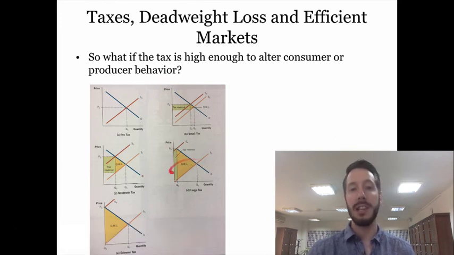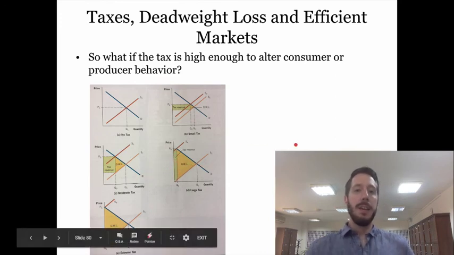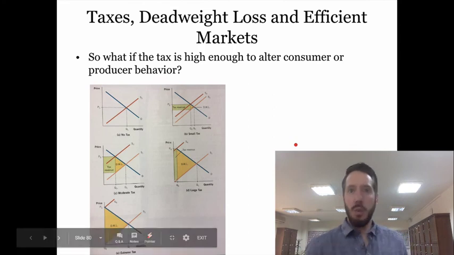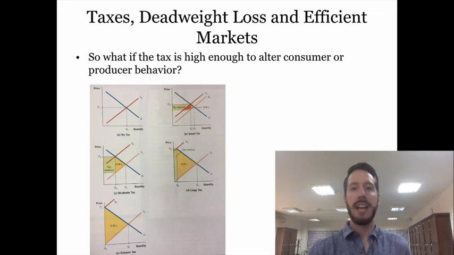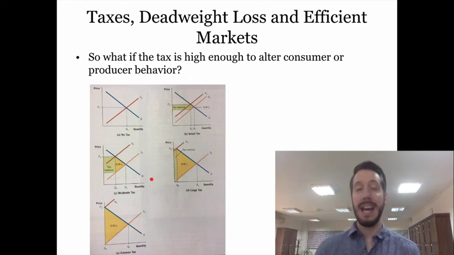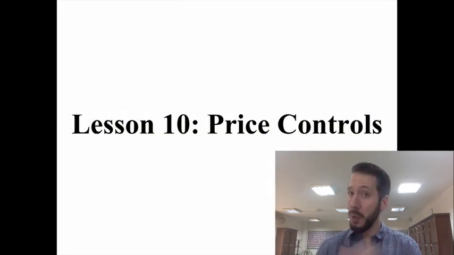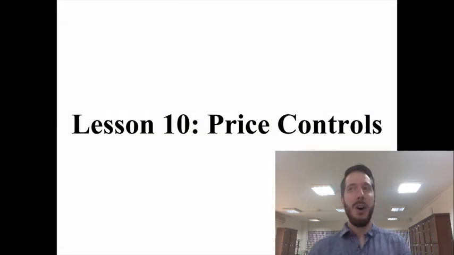So people will buy that good less and less until the tax revenue isn't even worth that high of a tax. So the goal of a government, if you want to figure out that tax revenue, you just do base times height here. If you notice, at some point, you're losing tax revenue. So for a government, you can't put ridiculous taxes on things because you're not going to get the revenue that you want. Well, that's all we've got for this lesson on tax burdens and deadweight loss.